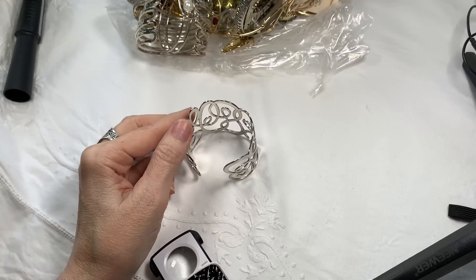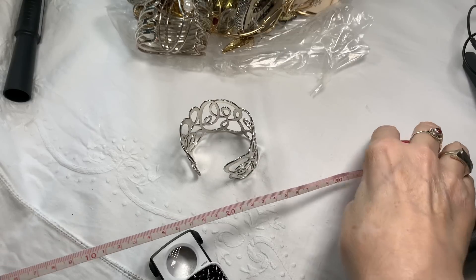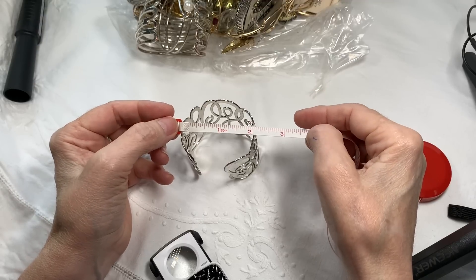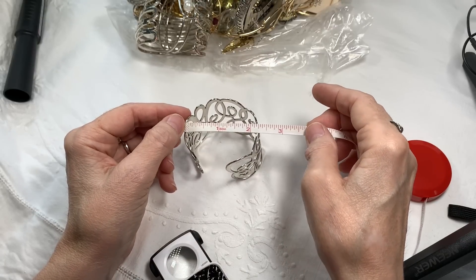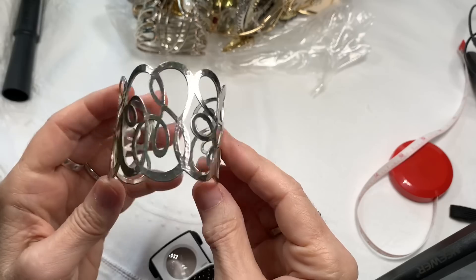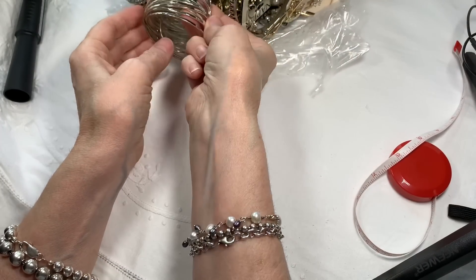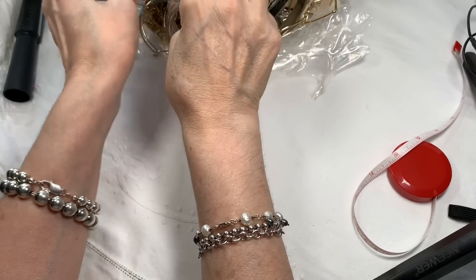I've been waiting on my bracelet measure. I ordered one on Amazon but I can't print it out, so I'm going to have to order a physical one. This measures about two and a quarter. I don't know what Brighton bracelets go for, so let me just say $15 on the Brighton and we'll see what you guys think. If the price is fair and you love it, you'll definitely message me.